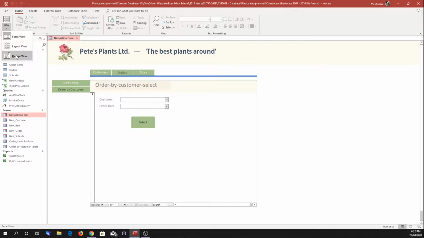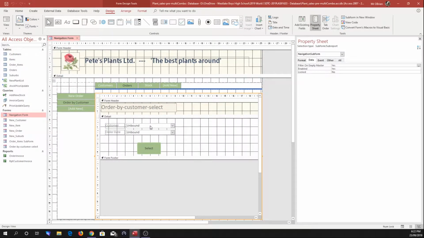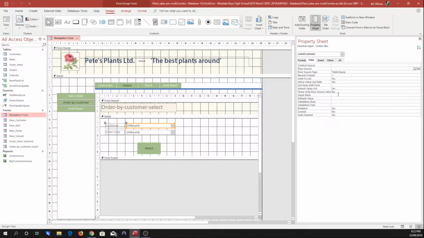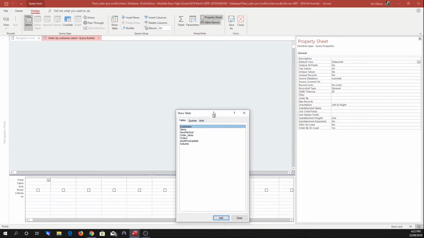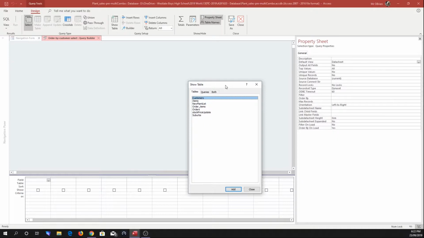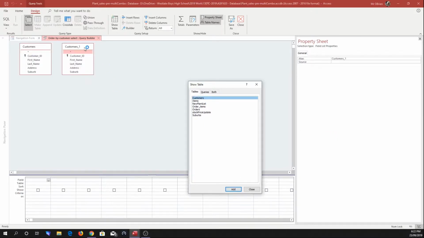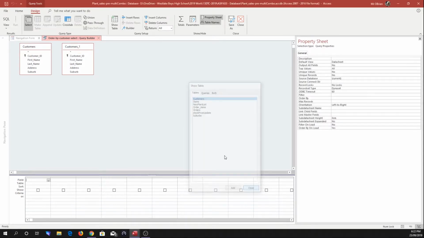So the way we're going to do that is, firstly we're going to select the first combo box. I'm going to do just like we would normally. We're going to get a row source to be visible in there. We're going to click on the ellipses over there to bring up the query builder, and the things that we want from our customer is our customer table, just the once, and that's all.